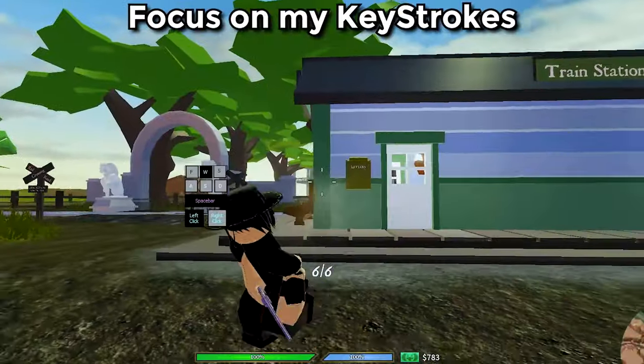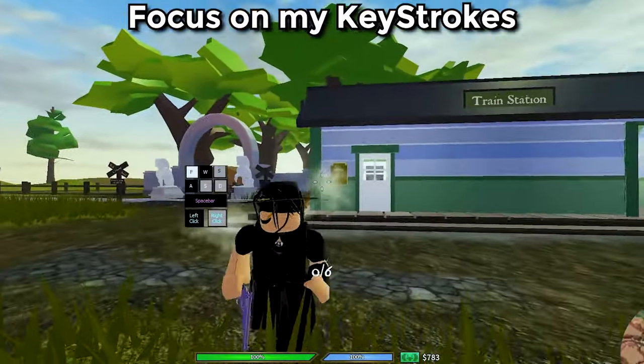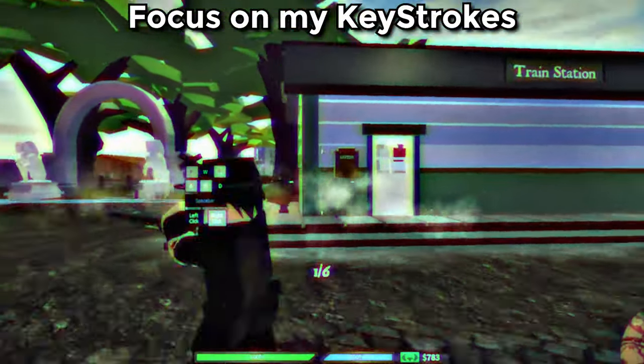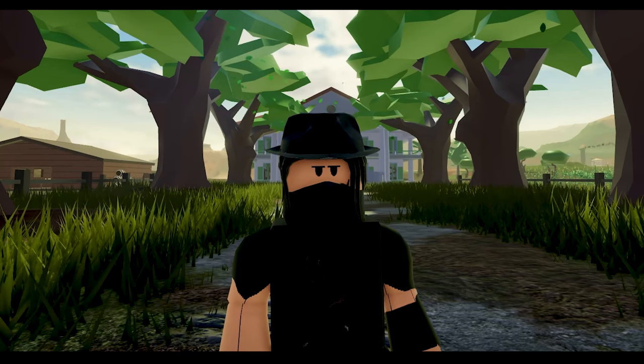Fan shooting. Same thing as shift shooting, but this time you're going to hold the fan key, which for the keyboard is F. I personally use my thumb to hold the F key because it allows me to move both sides. If I were to use my index finger, I can only move the left side.